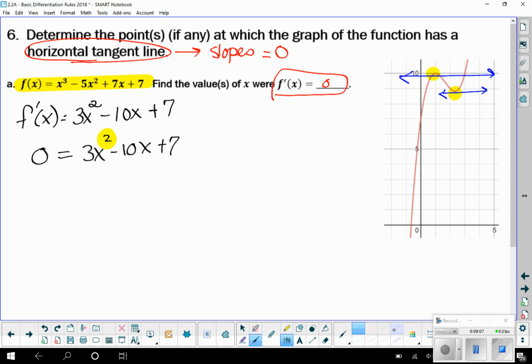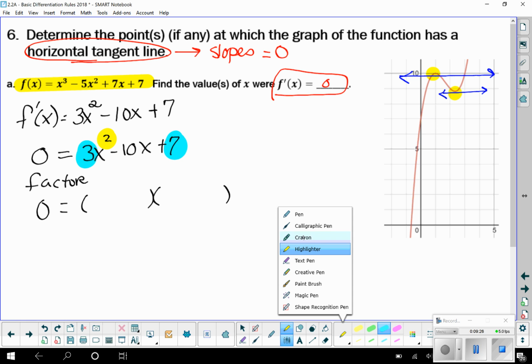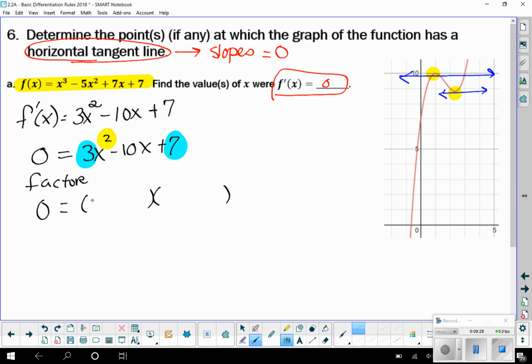So essentially, I want to go into factoring, right? Factor on the right. And that's going to give me 0. And you might say, oh, I hate those ones that have lead coefficients. But our lead coefficient, it couldn't be more nice, could it? 3. And then we got the 7 at the end. Those are pretty darn nice numbers. Why is that? Because they're prime. So the only thing that multiplies to give me 3x squared is a 3x times an x. And the only thing that multiplies to 7 is a 1 and a 7.